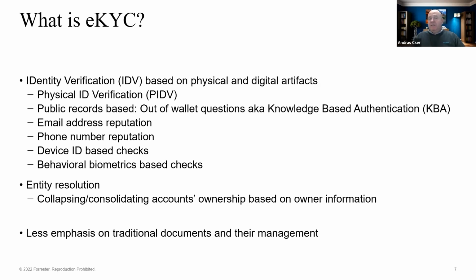Email address reputation, phone number reputation. Is this email address brand new, or has it been used on the internet for 20 plus years? Different levels of risk. Is this phone number a prepaid, postpaid number, landline, just ported number? Is this device a device that's been seen in conjunction with previous fraudulent or money laundering activities? And then obviously behavioral biometrics, how you move the mouse, swipe the screen, those kinds of activities are also important.